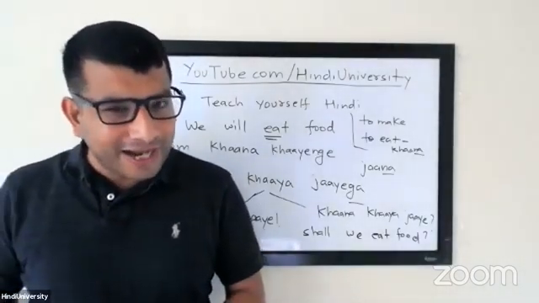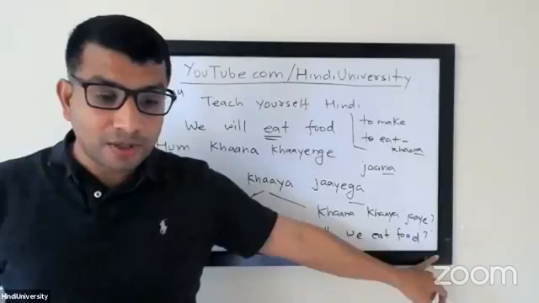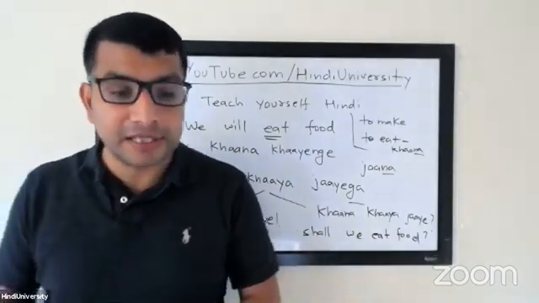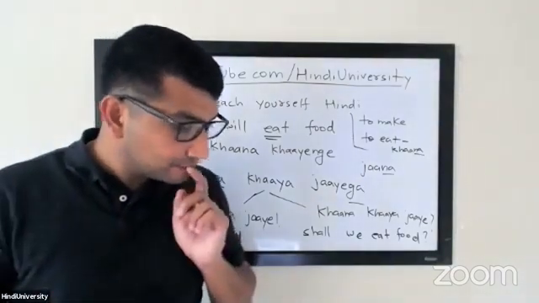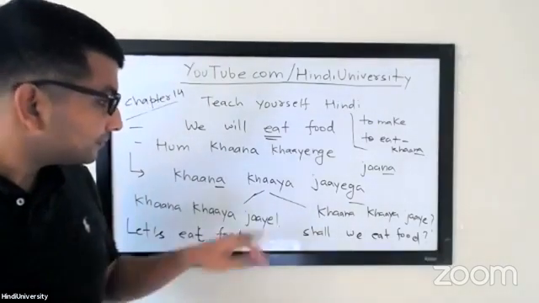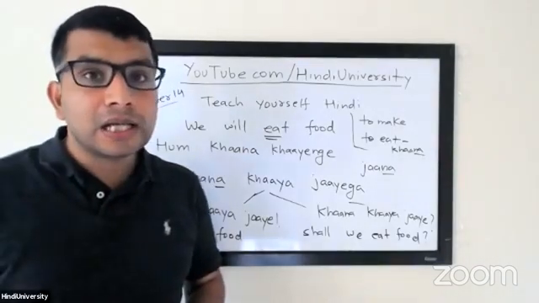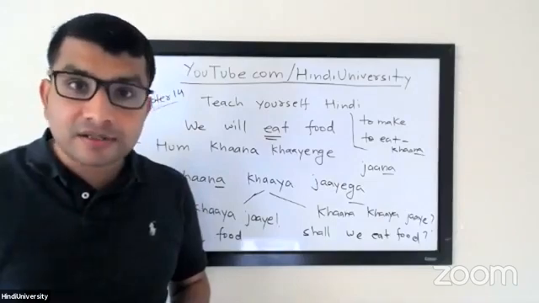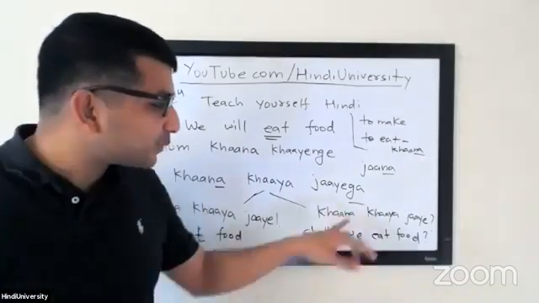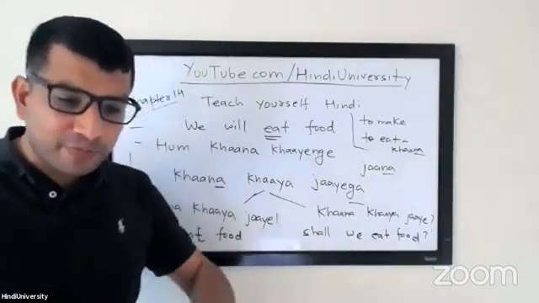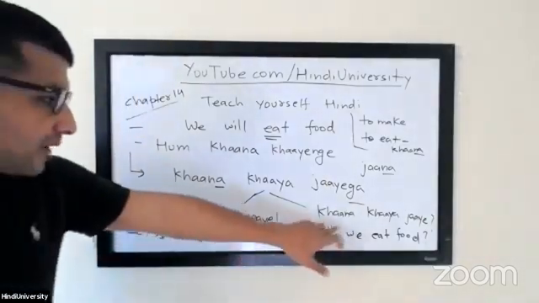You don't really say that, right? So I see your concern here. Like, can I really put uske dwara at the end? Theoretically you can put it in the end. Even for the jaye part, if you're talking about yourself, like let me eat food, then jaye is jaye, let food be eaten by me. In the passive voice, you will still say khana khaya jaye.